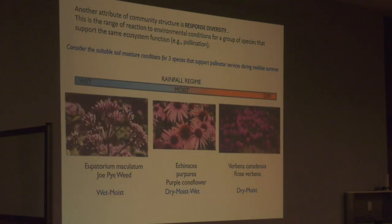Another one of the attributes of community structure is response diversity. So it's how do we collectively handle something like a shift in rainfall regime. If we look at these 3 species, consider the soil moisture conditions for the 3 species that support the pollinator services in mid to late summer. So Joe Pye weed is wet to moist, purple coneflower can do everything, and rose verbena is dry to moist.